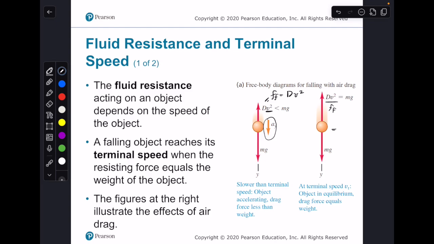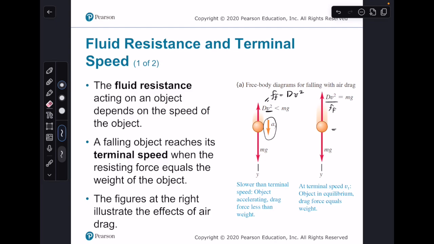And so think about how this is different from the free fall that we were doing earlier in the chapters, right? In free fall, we assumed there was no air resistance, and that object that we were throwing was going to keep accelerating until it hit the ground. Nothing was slowing it down. It was going to go faster and faster and faster until something physical was stopping it from moving. But in reality, that is not what happens. In reality, we have air resistance, and you do reach a terminal speed.